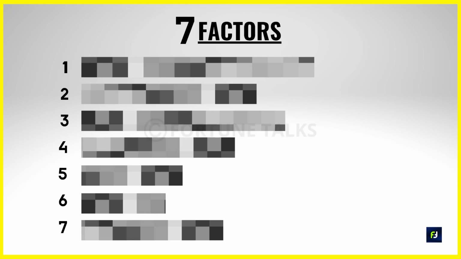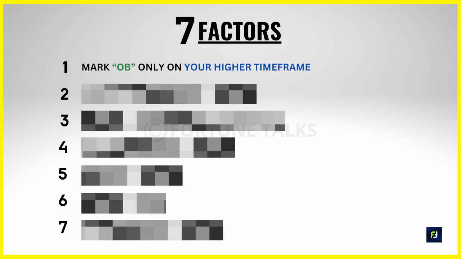These are concepts that you have already learned in the previous episodes of this SMC course, so it is nothing new and you don't need to stress about it a lot. Here are the 7 factors. The first point is that you should mark order blocks on higher time frames only. So if you are an intraday player, then 15 minutes can be your higher time frame and you should mark your order blocks on this time frame only.